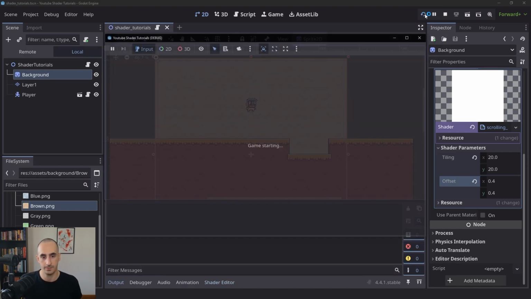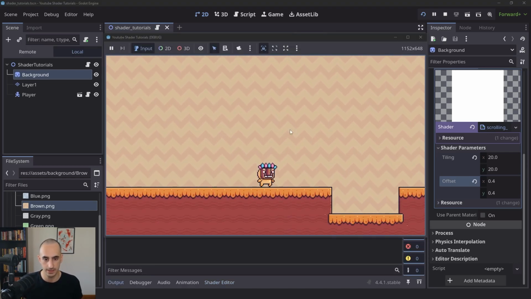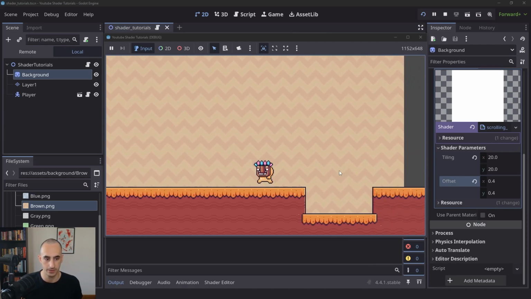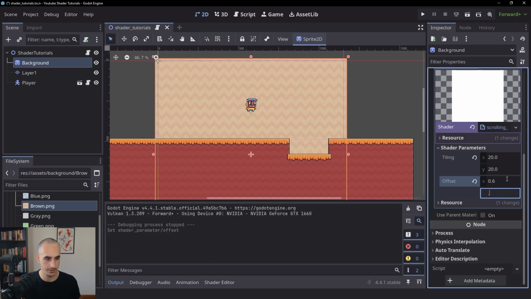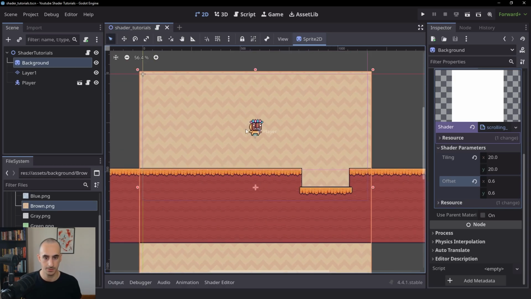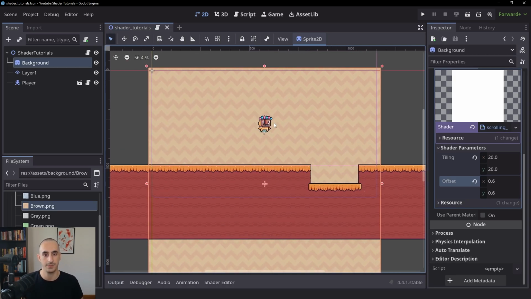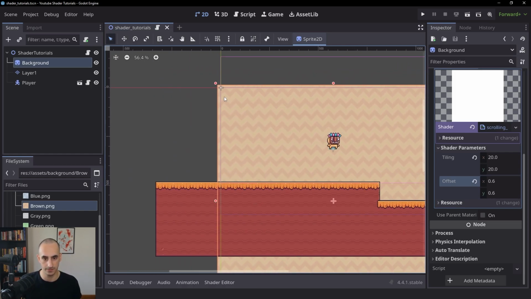So let's play the game, see what this looks like. You can see that it's scrolling to the top left, and I think this is a nice background effect. I feel like it's a little bit too slow, so I'm just going to put it to 0.6 instead, just like that. Great, so this is the final effect. The last step is going to be fixing the fact that we can walk to the edge of the effect.